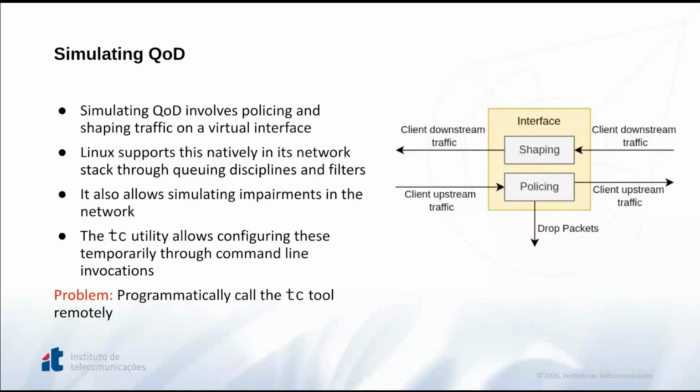We follow the QoS profiles to the letter. If they say the max upstream bandwidth will be this, then we apply it directly, which effectively means dropping most of the packets that are above that bandwidth. All of the traffic control subsystem on Linux is configured through the TC utility. So we reach the next problem that we faced when developing this project, that is how do we invoke TC remotely to configure the QoS profile.